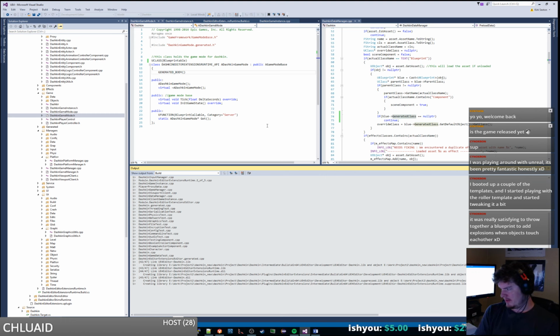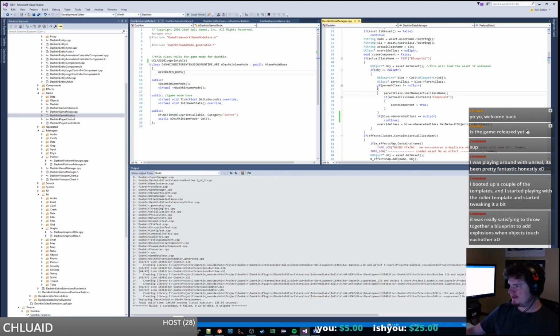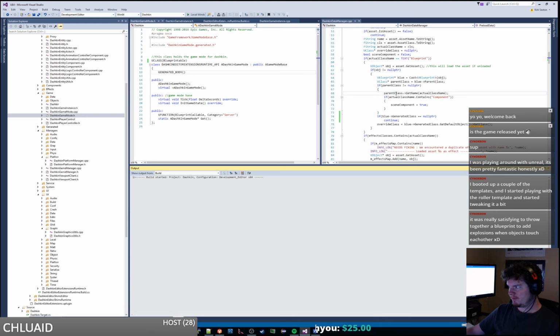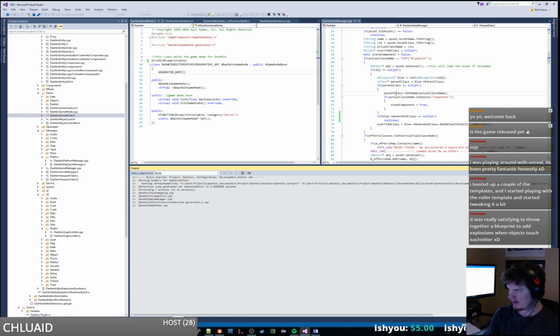One of the issues here is for our movement. I think I'm gonna need client authoritative movement for characters here, because our characters move too fast for server authoritative movement. A good example is League of Legends, which is server authoritative movement. You click a button that goes to the server, and the server actually moves your character, and then you get to see that happen after the round trip, and that's fine for a slower game like that. But for something like this, there's no way we can do that.